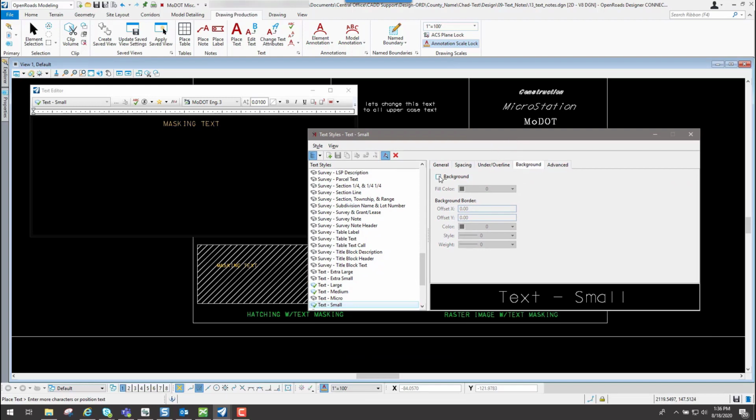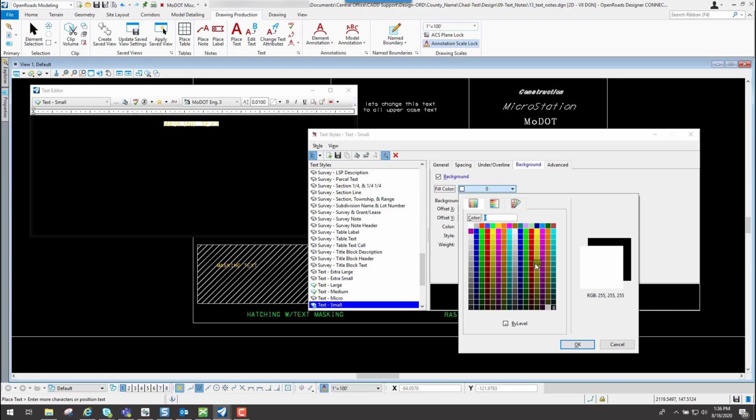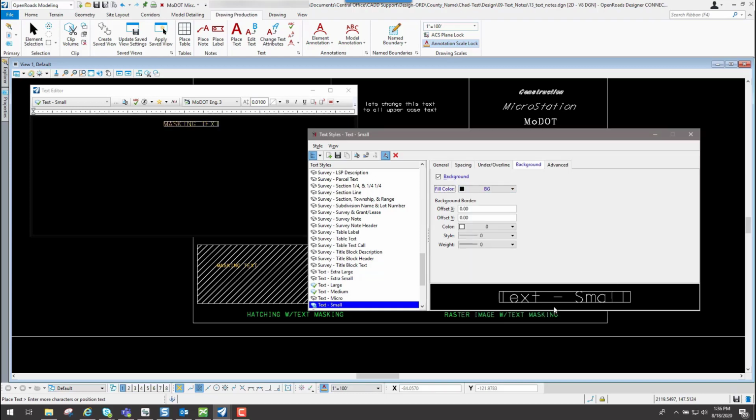So let's go ahead and put a masking over this text. So I'm going to go ahead and enable the background, and then for the fill color, I'm going to change it to B, which stands for background. Then I have to determine my X and Y offset. I'm going to go ahead and set that to 0.5 on both of those. And this is basically a percentage of your text height and width that's being utilized. So basically this is just 50% of your height. If you want that to be 75%, you just change that to 75. And of course it would make it that much bigger. Go ahead and change that back to 0.5.